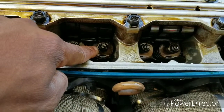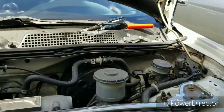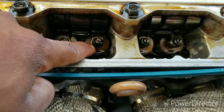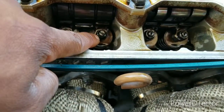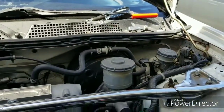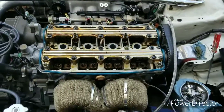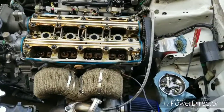Just loosen it to where it's loose enough that you can adjust this. And then when you go to put that adjustment tool on there, it doesn't move that nut and also move the adjustment center part. So just loosen this nut enough to where you can make your adjustments, but not sloppy loose to where it could be moved easily. Because I noticed when I went to put that adjustment tool on some of them, just placing it over it will move it, and then I gotta go back and readjust it. So just a little tip about that. And let me check and see what the torque specs are on these valves, and I'll get back to you.